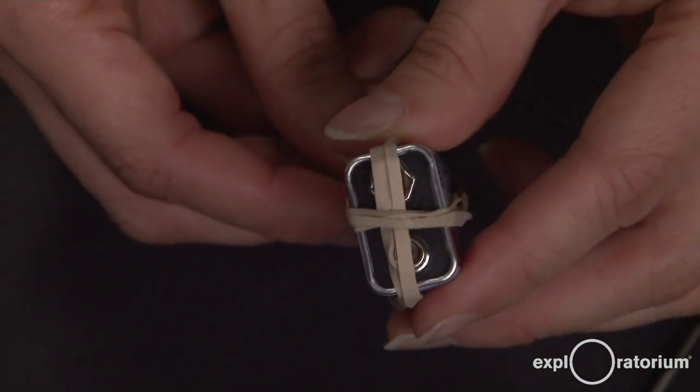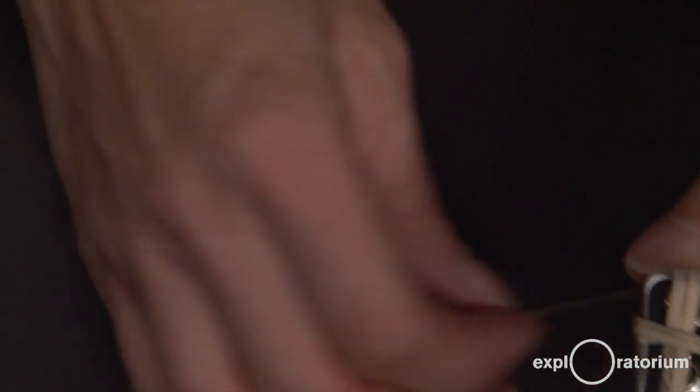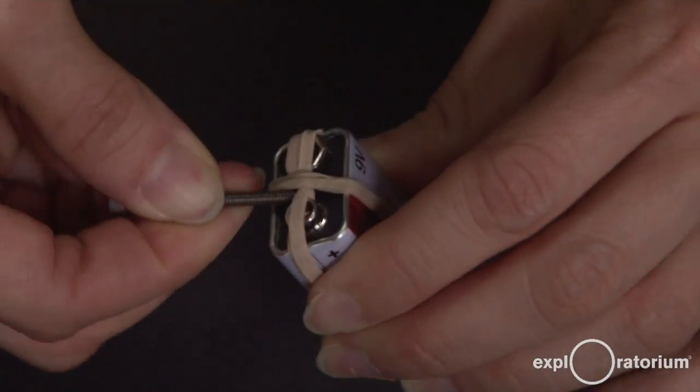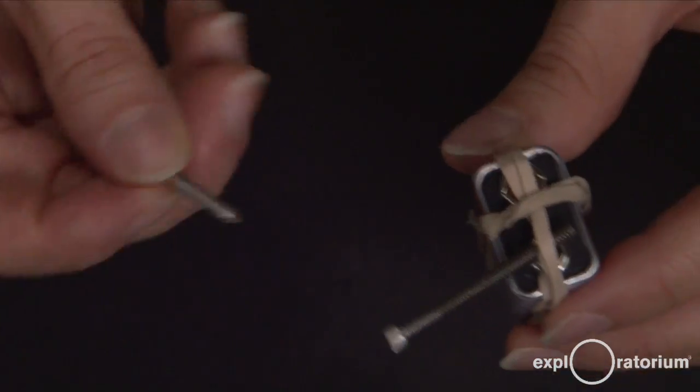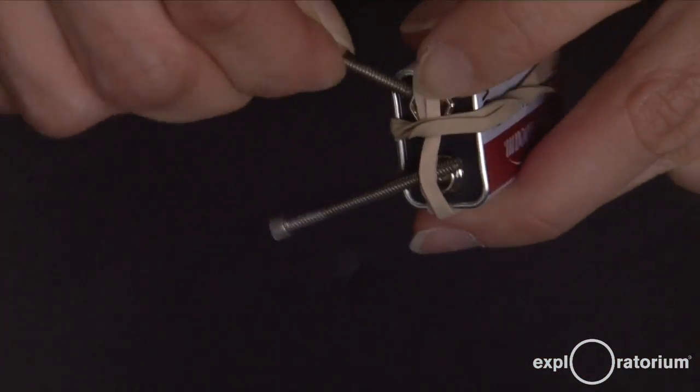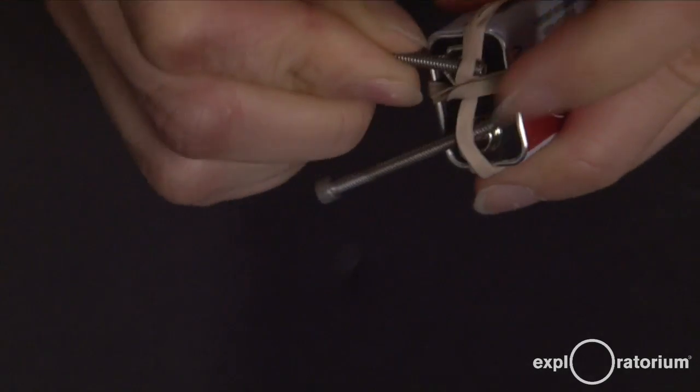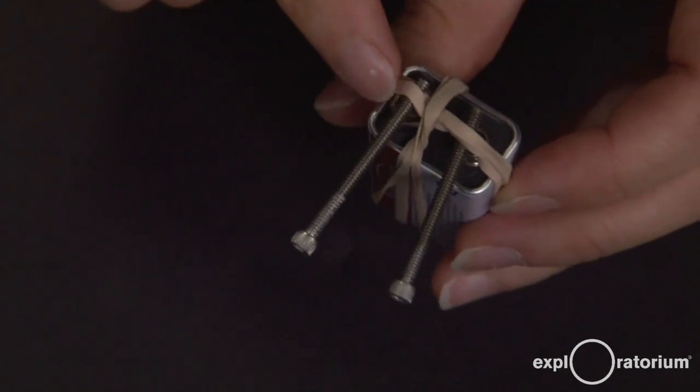You can see that you've made a little cross of rubber bands across the terminals. These are just to help hold the stainless steel screws in place. So take one screw and tuck it under the rubber band so that it's touching one of the terminals. And take the other screw and tuck it under the rubber band so that it's crossing the other. And this is your electrolysis device.